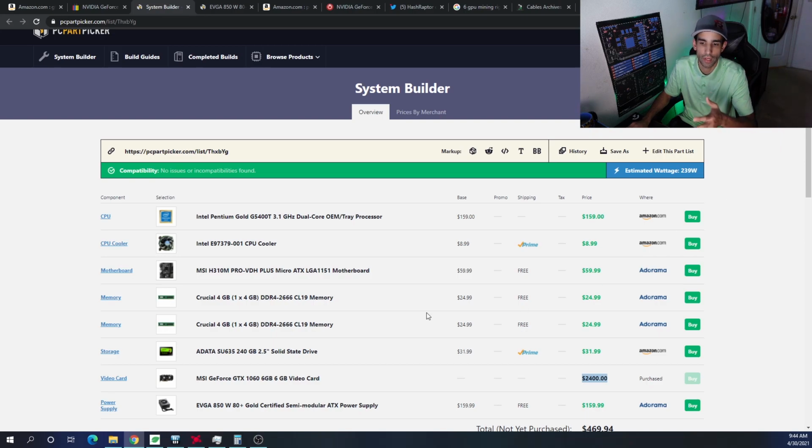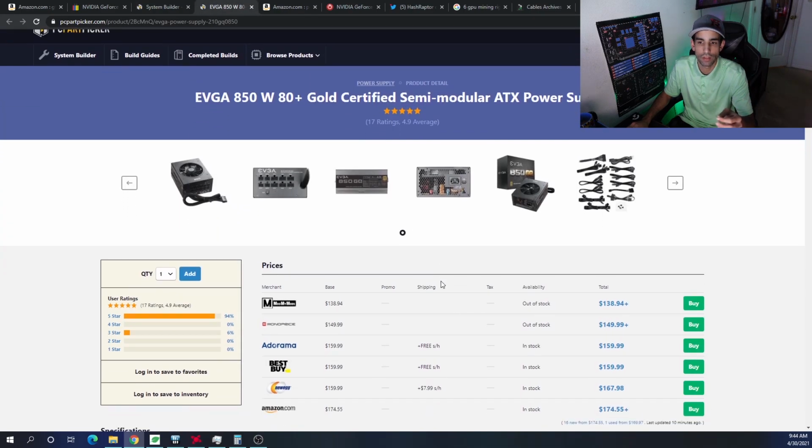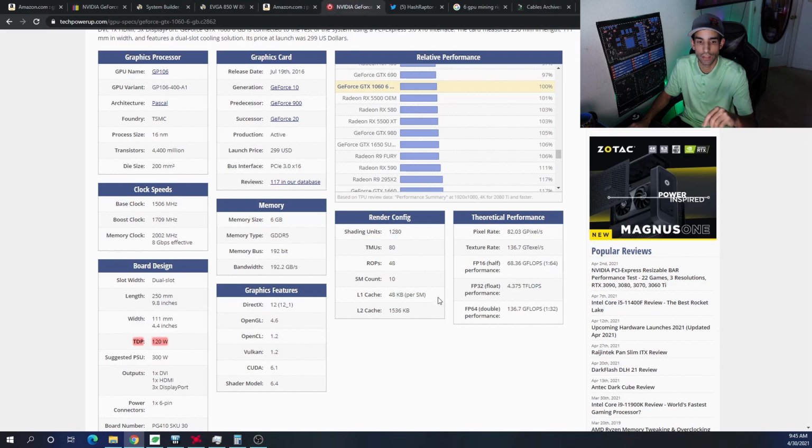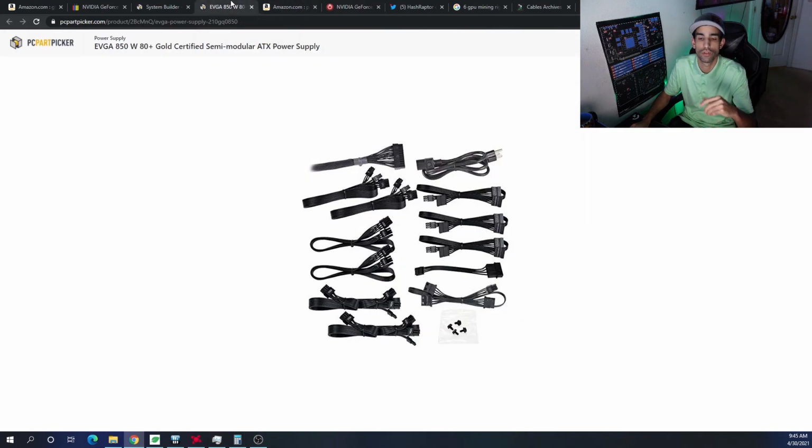And then obviously as we add more and more GPUs, because it's only got one GPU on here, it's going to take up more and more. But technically, we have enough splitters that we can do to power all the various risers and GPUs. I do want to say, as I mentioned before, one 6-pin connection, even if you split it, right, take one 6-pin to two 8-pin, bear in mind, basically 226 watts, 222 watts, somewhere around there, is the max that that 6-pin can even do. So, yeah, technically with two 1060s at 120 a pop, we're kind of over that. But just bear in mind, you should be able to tune it and keep an eye on it. Just keep an eye on it.